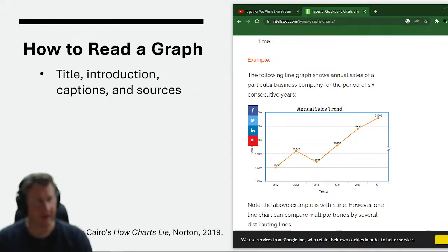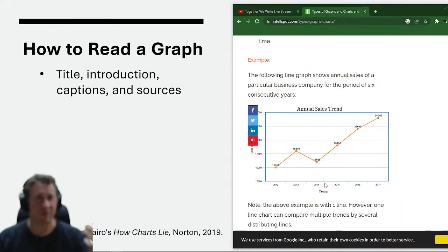I don't want to say intentionally. I think Cairo, the author, does a really good job of saying this is very rarely intentional, but often the people making charts are not doing so as well as they could. He says we should try to be more literate about visualized forms of information, because not being able to understand charts is just as bad as creating poor charts to begin with.